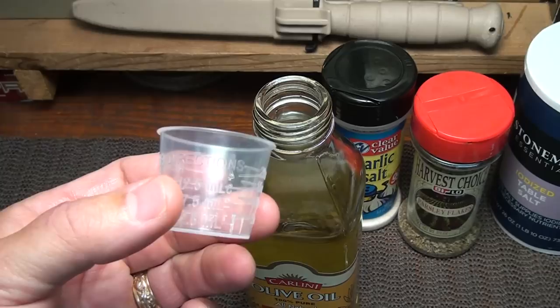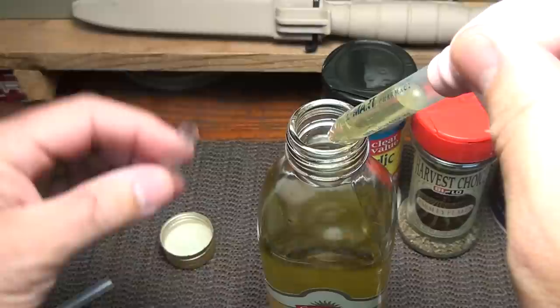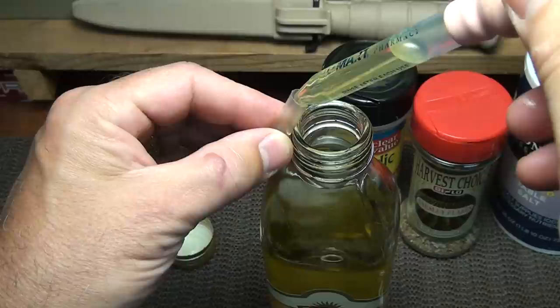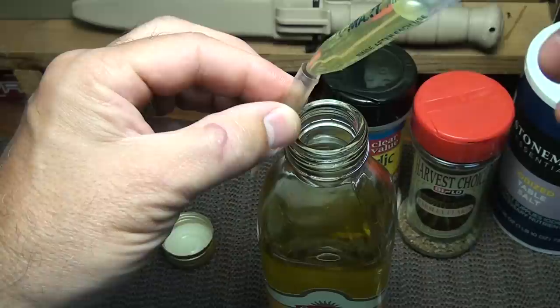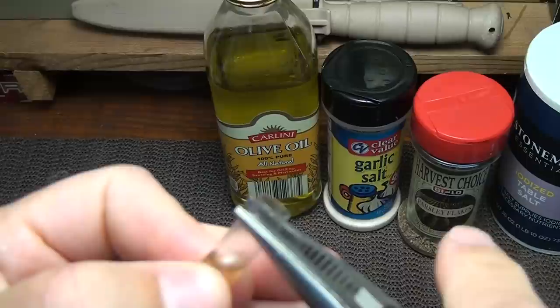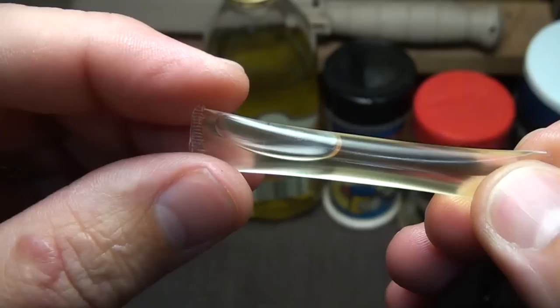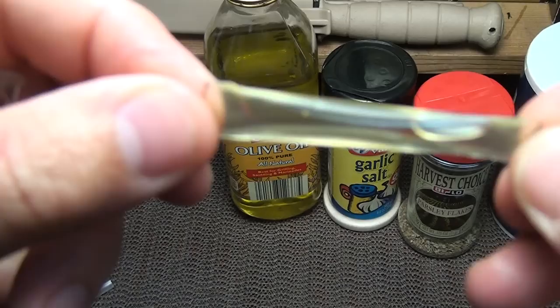Now take your eyedropper. You can take it directly out of the container, but it's probably easier to put it into a little container first. Go ahead and add the oil. You want to make sure you give it room for the air to come out — not all the way to the top — so you have a little pocket for your air. Pour a little bit out, then seal up the end. You have a little bit of air in case it's going to pop — it gives it a little compression. If you really needed an improvised level, you could use it.